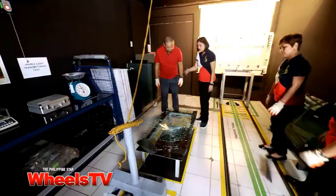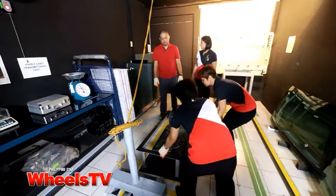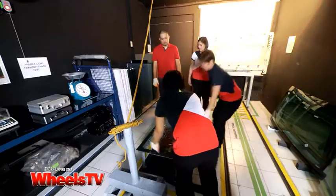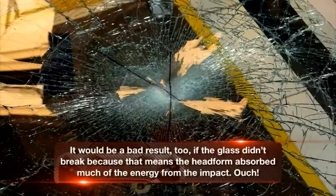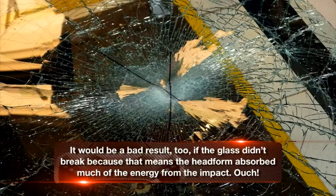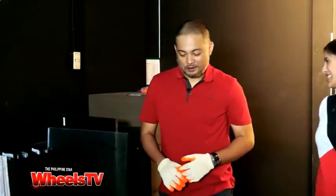Is that the desired result? Yes, definitely. As you can see, the head did not pass through. This sample is a very good sample because you don't even have a hole. It is allowed to have a small hole or a tear, but you can see that this one has none. We also lift the glass and look at the other side to see if there are any fragments that detach — and there are not. It's very clean. If it doesn't break, it absorbs the impact very well, which means the impact wasn't absorbed by your head. It was absorbed by the glass.